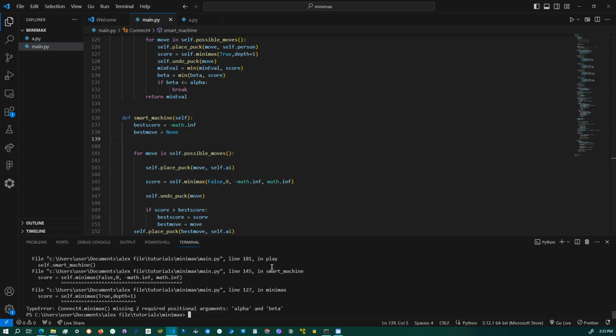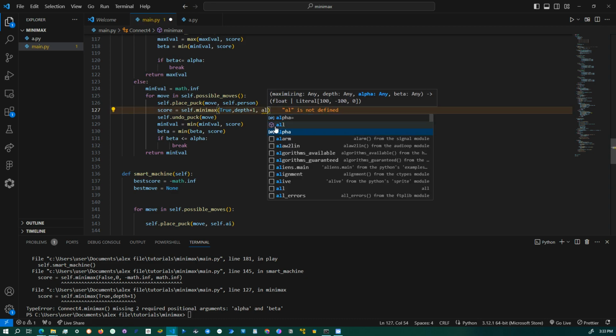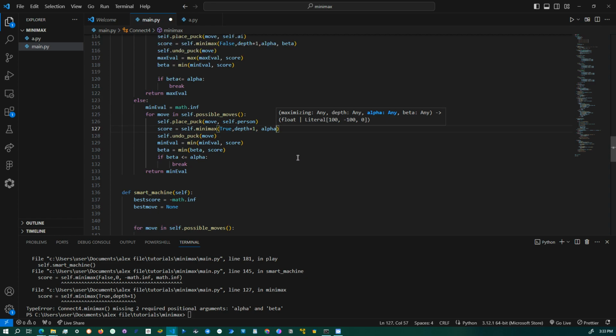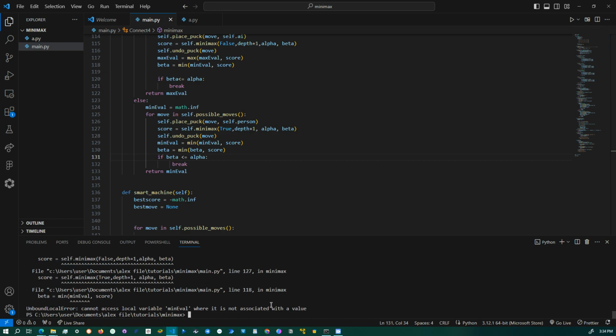Oops, sorry, give me a second. Alpha. I'm gonna set this one to alpha. Make sure to do that, or you're gonna get an error. Beta, and boom. So this is gonna make it so much more efficient. But oh, what is it?